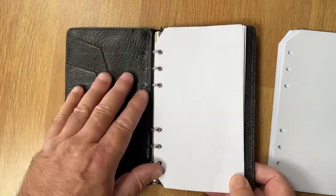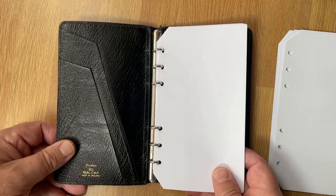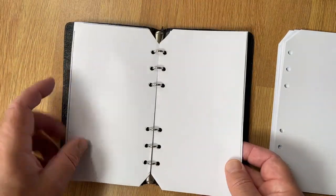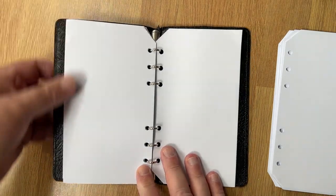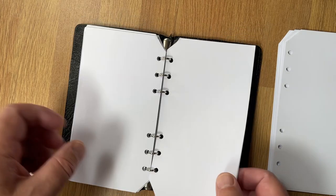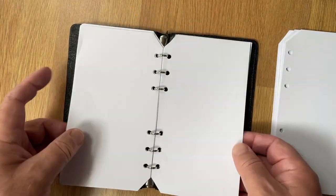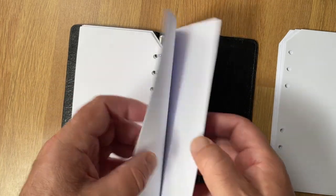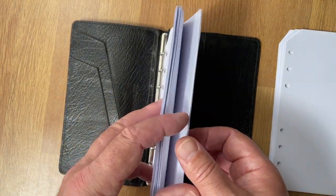And the reason why I'm experimenting with so many of these slimline binders is because you can carry one or more at ease, or a lot more ease than you can with a standard personal size binder with the larger 7/8 or 23mm rings. And okay, we've still got the overlap, but there is enough play, there's enough wiggle room, as I call it, to make sure that these do not get trapped. So for at least a little while, I'm going to experiment with having just 25 sheets in here, because that's probably all I need for a day's work.